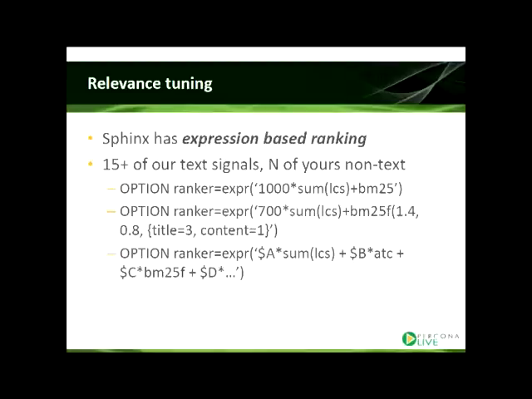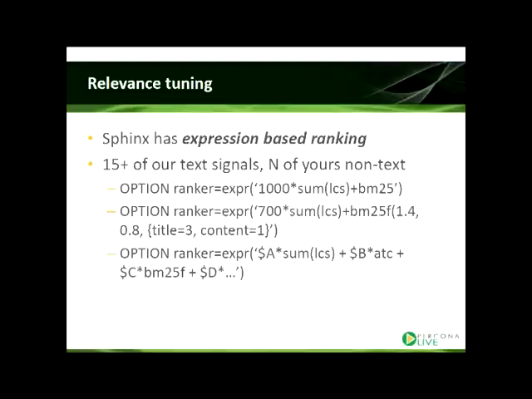The stupid default ranker that's 12 or maybe 13 years old now is actually the very first one on the slide. It's the sum of all the LCS signals, longest common subsequence, basically the length of the longest common subphrase between the query and the document, multiplied by 1,000, and then pimped up by a BM25 statistical factor. You can easily improve on that by, A, tweaking the weights, and B, switching from our hard-coded implementation to a BM25F function, which lets me tweak the weights.